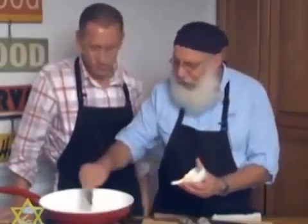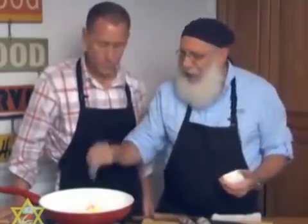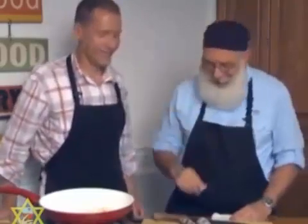I'm using margarine. If you're so inclined and want to use butter, that's fine too. I happen to just like margarine. The other thing with the margarine is that it's going to keep the bananas Foster part parve, which means it's not meat and it's not dairy. And the good part of that is something I'll reveal at the end of this.